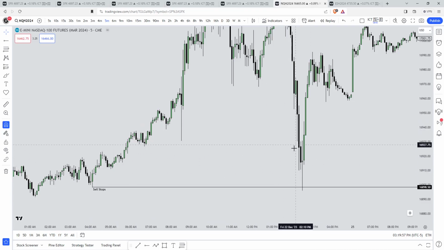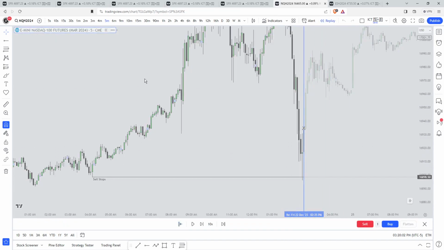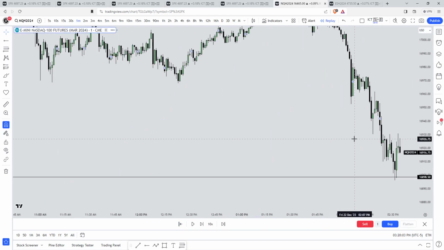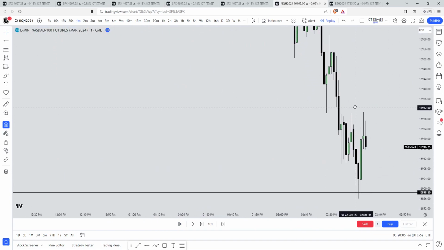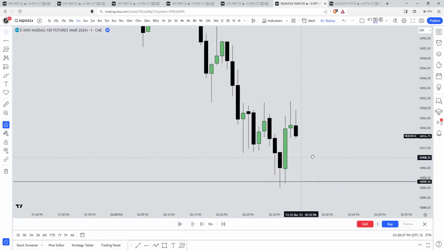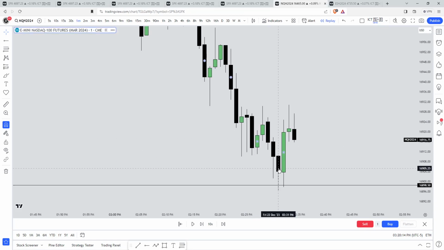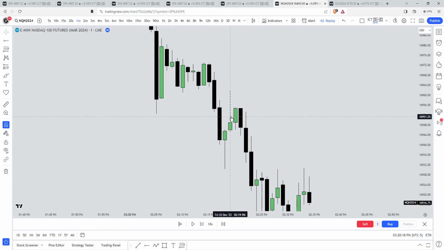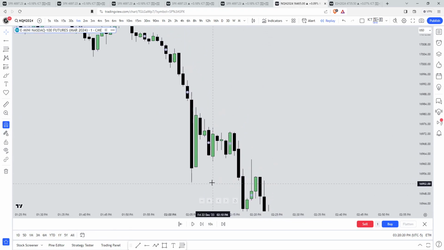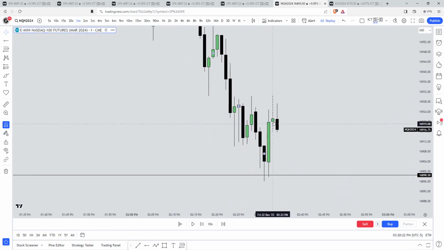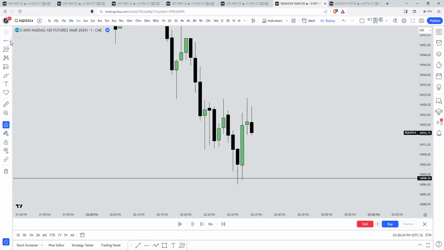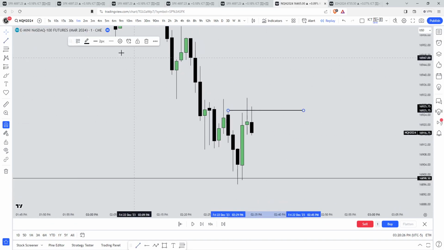Now on the 1 minute time frame, there's likely a lower time frame model in here. We could actually check that out real quick. If we go down into a 1 minute, as soon as it takes out that sell side liquidity, see these 3 down close candles in a row? Since there are 3 in a row, I'm using all 3. Notice how we get this little pop up here. There's no model. Little pop up here. No model. I want to see price close above this order block.